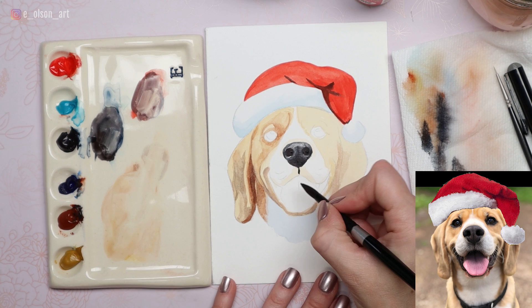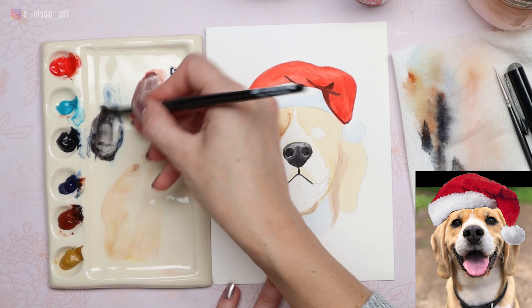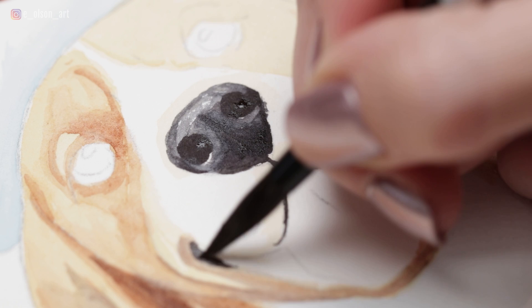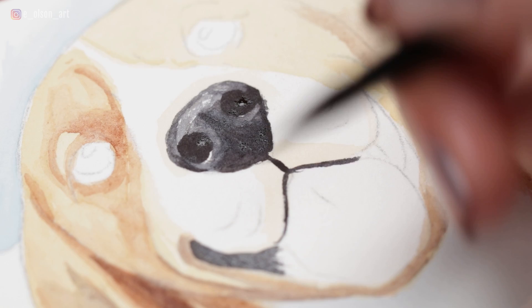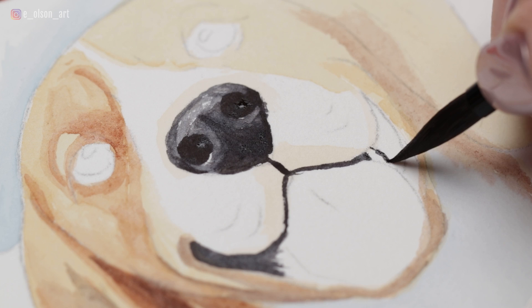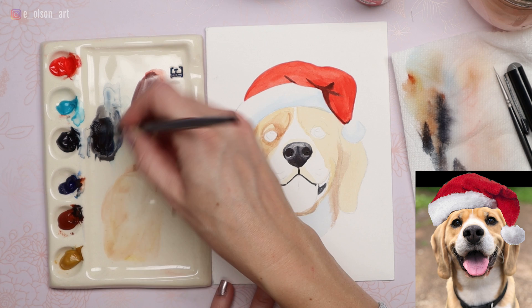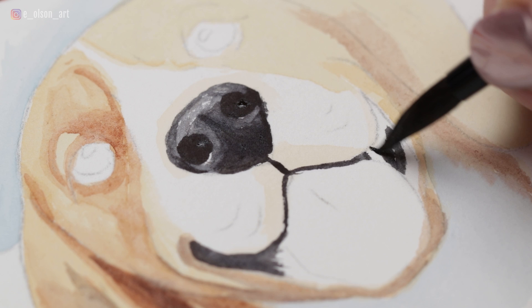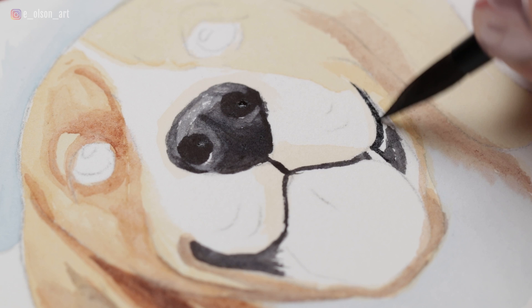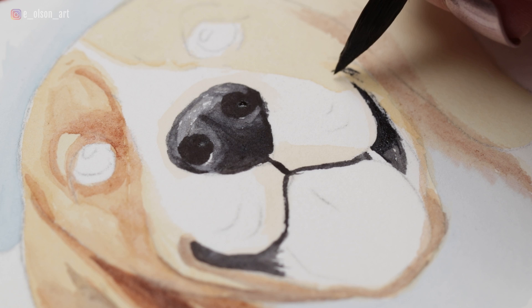Let's add the mouth. We'll outline the wide open mouth — it's in the shadow. Because this is an illustration, it's okay to use more outlining techniques; not everything has to be blended out into nothingness. You can see this black shape where the mouth is smiling, curving around to the left and to the right. There's one little tooth right here — paint around that little tooth, so cute. And the little gums. Mixing up more black with indigo and a hint of burnt sienna for a rich creamy black, continue painting the strong shape of the smiling mouth as dark as you can go. Then dipping in the water to get the paint to flow again.